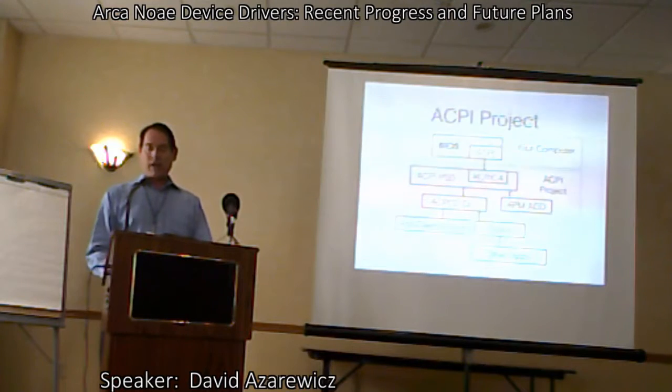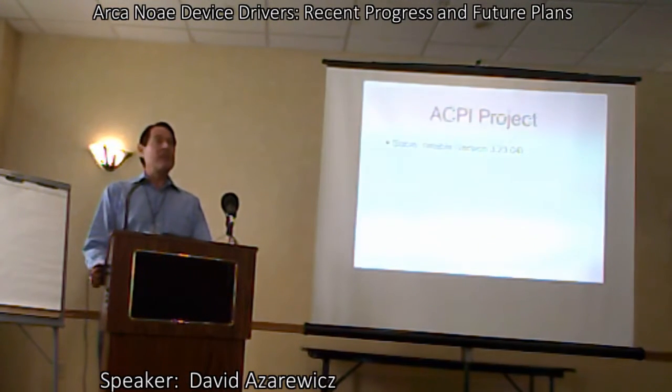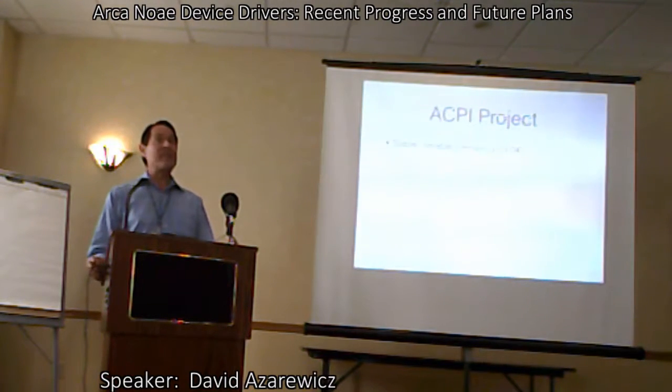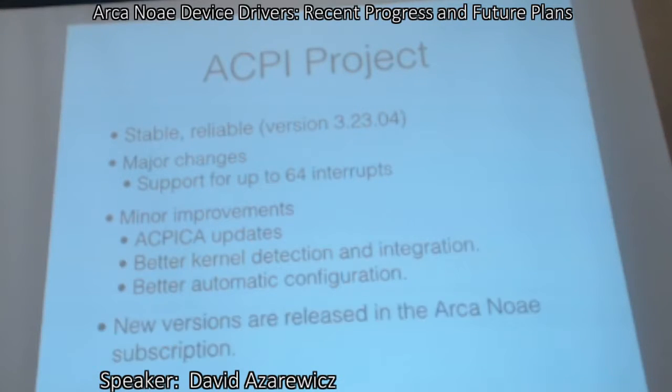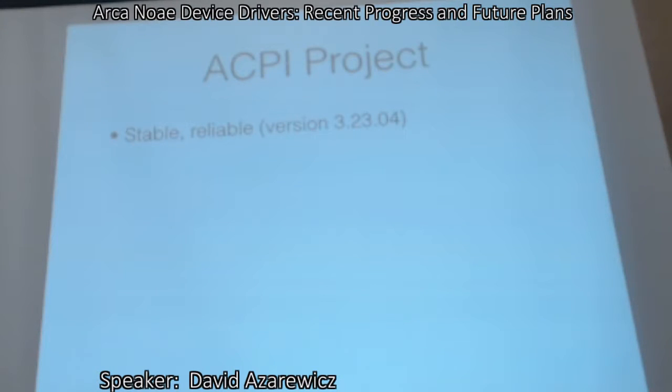Okay. Moving on. The ACPI project is fairly stable now. There's not a whole lot of development unless things come up. However, I do update the Intel part, and it's updated monthly. Intel comes out with monthly updates to that, and when you see the little change log at the bottom, sometimes there'll be two or three of them that I've applied since the last release. I consider it a stable project now, and version 3.23.04 is in testing now and should be released fairly soon. So that's not a big change, but there are changes coming.